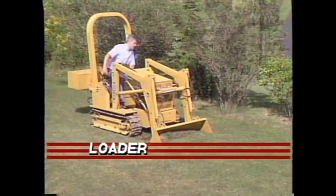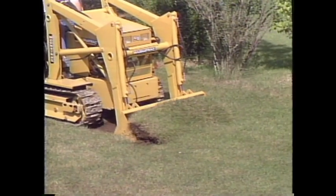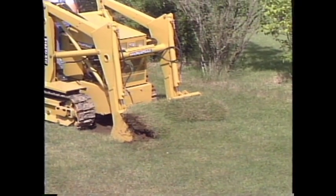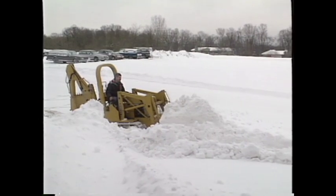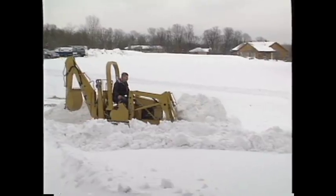Equip your eager Magnatrac HYDRO with a loader and you have a crawler powerhouse that can easily dig full bucket loads and tear sod loose with over 2,000 pounds of force. You can blast through snowbanks and move tons of snow in just minutes.